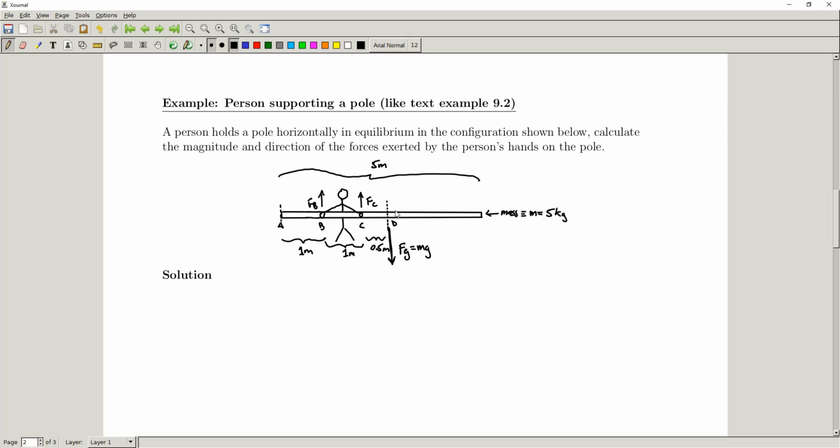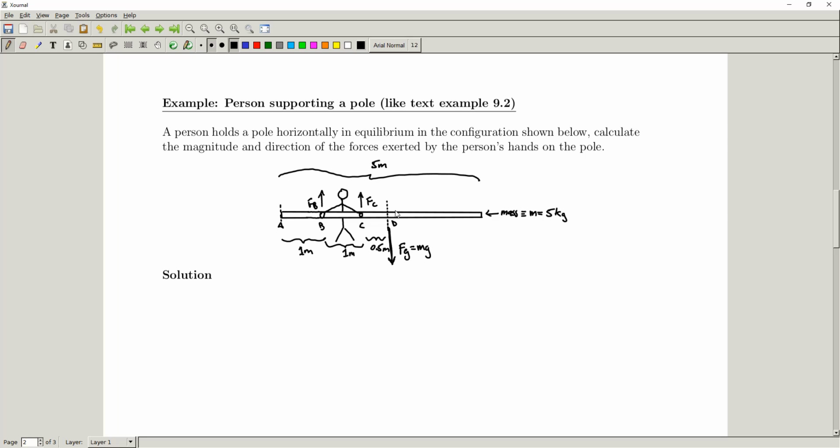Okay? And so there's no natural pivot that we can consider here, right? This thing is in equilibrium. It's not supported anywhere except by the person's hands. Well, we know it's in equilibrium, so it's not going to be moving anywhere. But we're free to choose the pivot that we would like when we're answering this question, and then work from there, right? I selected 4 different points here. We're only going to do 3 of these points, but we could select any point on this pole, or any point anywhere really, and just choose that as our pivot.